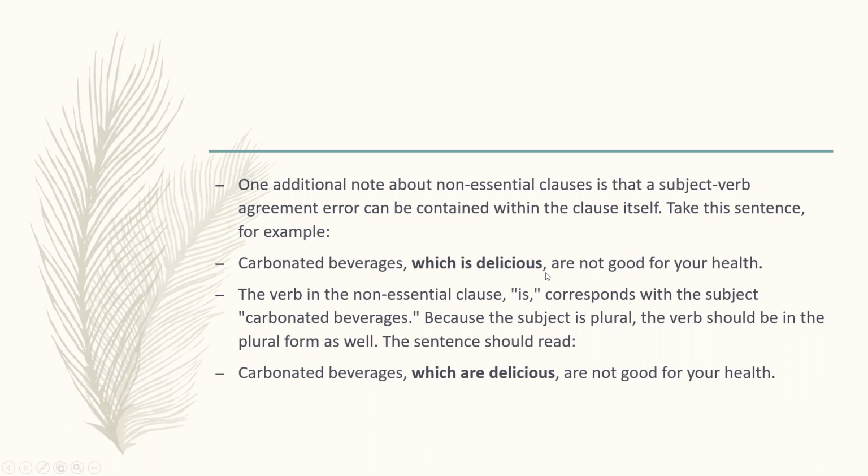But they don't ask you to correct this mistake. They're asking you about this one. And it's throwing you off as you're reading it, going, okay, well, maybe it should be singular. No, cross out this phrase. Carbonated beverages are, okay? So this mistake is within your non-essential clause. It should also be "are," okay? So just watch out for the fact that they do two mistakes or one mistake in a different spot that will confuse you for the correct answer.